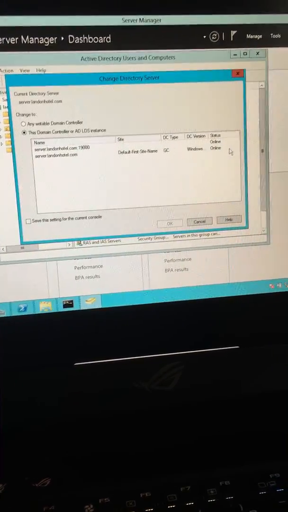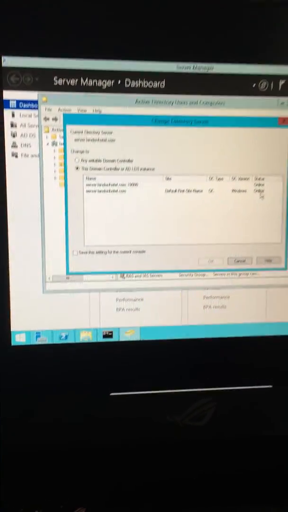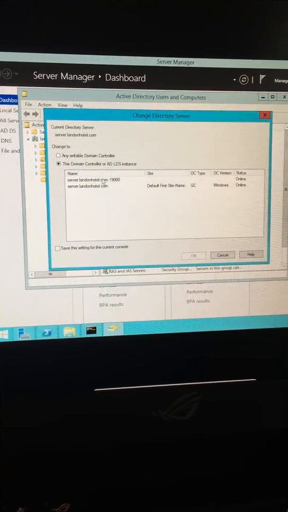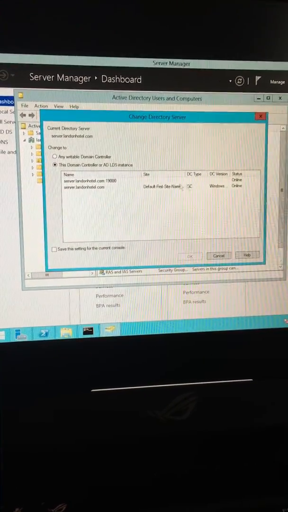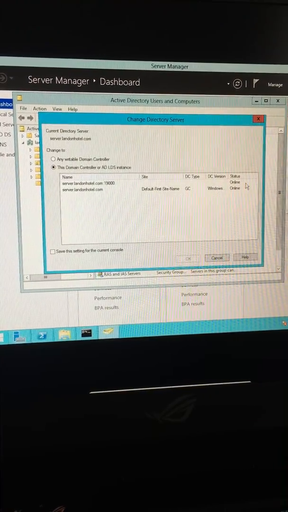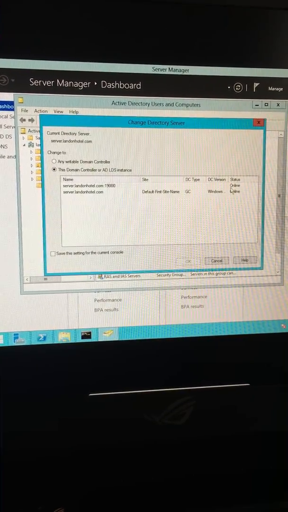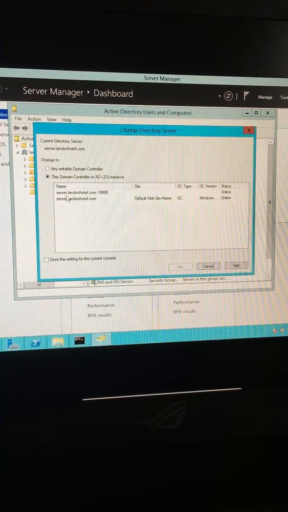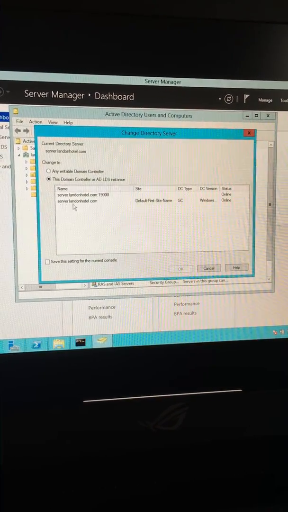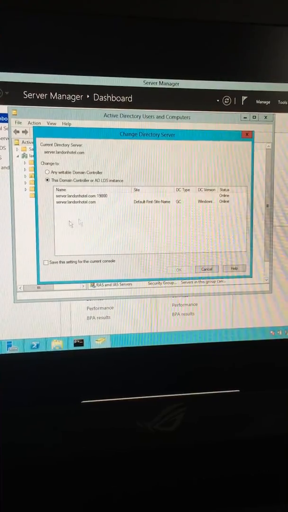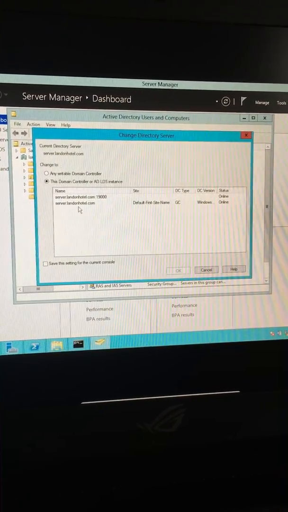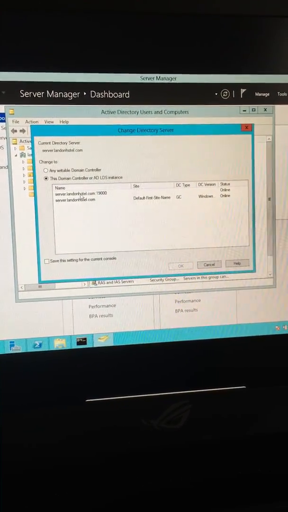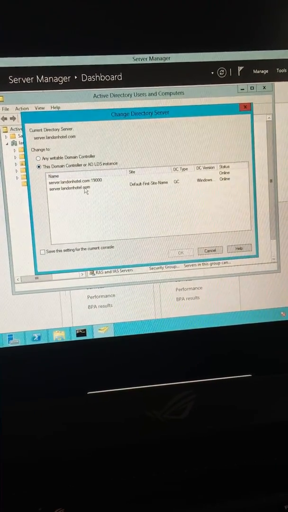You can see over here both the live Active Directory database and the snapshot Active Directory database online. So both domain controllers, sorry, are online. The live, the normal domain controller and the one we created from the snapshot.